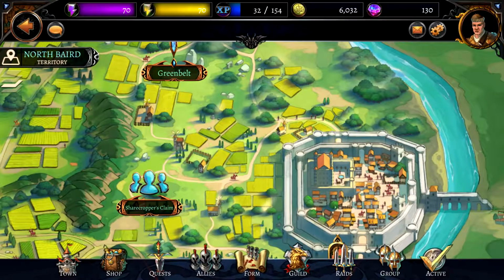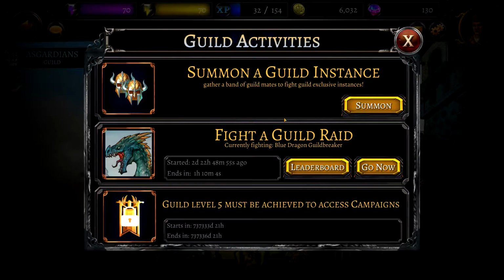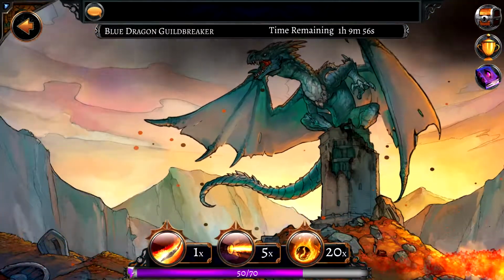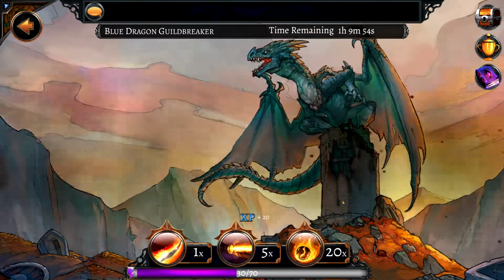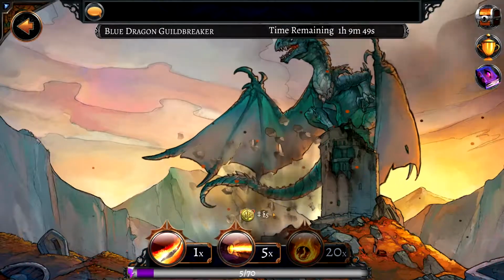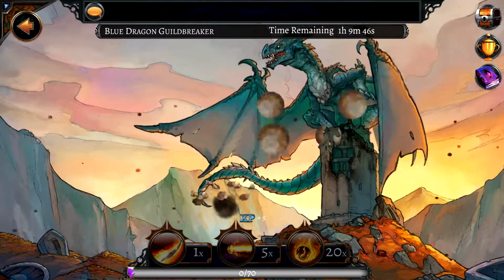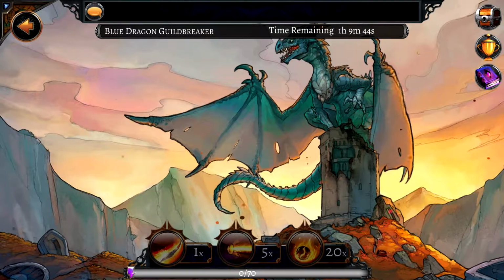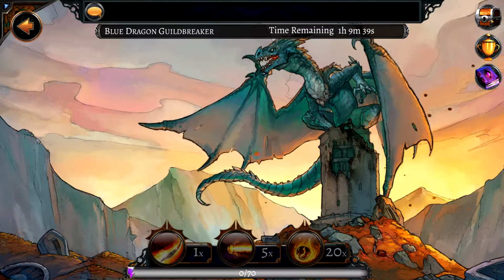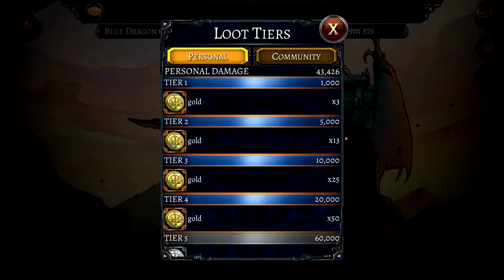Back out. Let's go into the old guild. Let's go now. Let's whack this a couple times, just for the extra gold and XP. And okay, so I won't be whacking this anymore. How close was I? Let's level up real quick. 43,000.